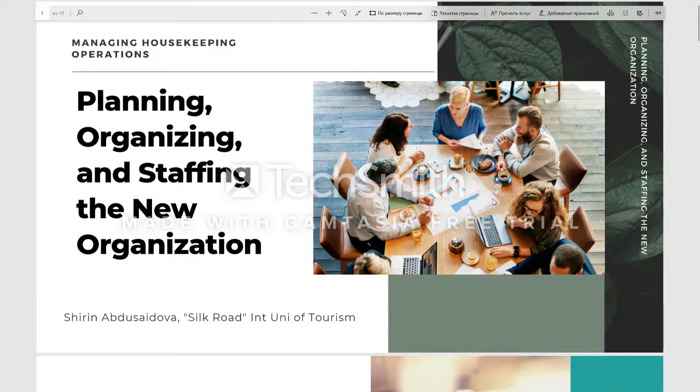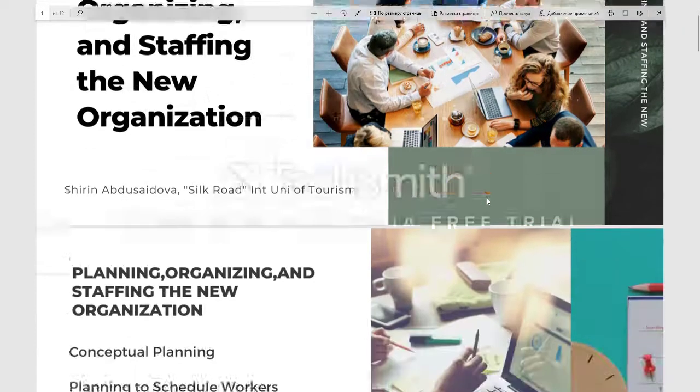This lesson will introduce and define conceptual planning. As noted in previous materials that I delivered to you, there are 5 sequential functions of management. They are planning, organizing, staffing, directing, and controlling. In this part, you will see how the first 3 steps apply to the management functions of a newly assigned executive housekeeper in a soon-to-open hotel.